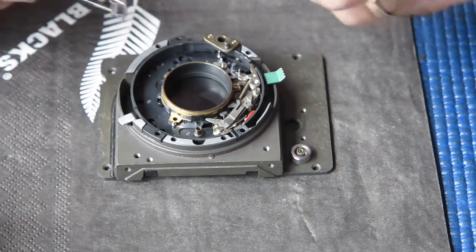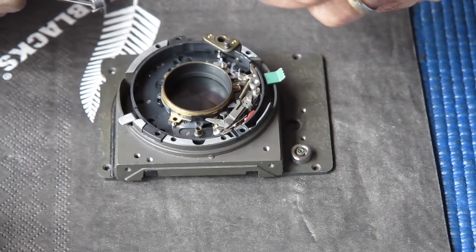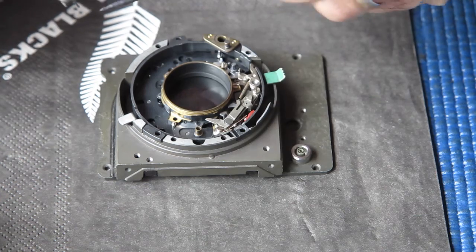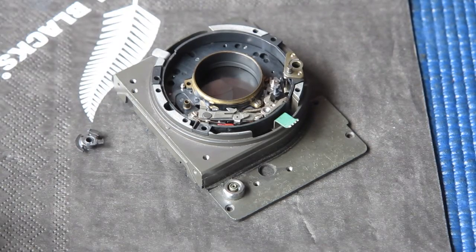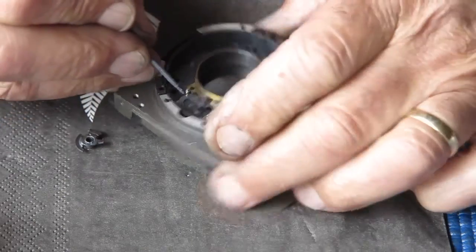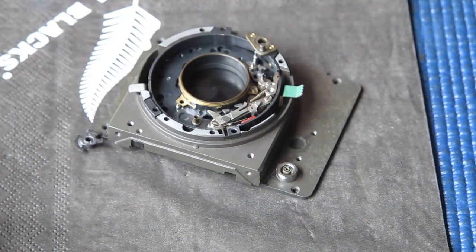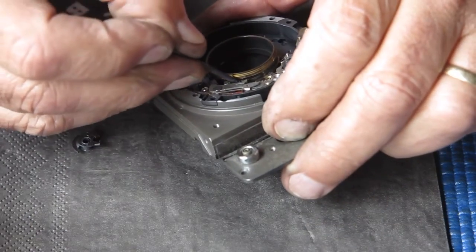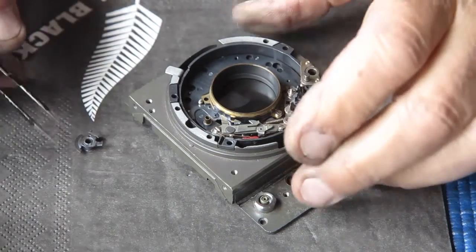So the main drive cam, I want some molybdenum paste around the outside of that crescent shaped piece, quick wipe on the inside, and some on those edges there where it picks up the mechanism plate. And on the mechanism plate, I want to touch molybdenum paste on the two points that the main drive cam contacts. And on the main detent spring for the shutter, which I can just see through that gap, I'll just wipe a bit onto that gap where we were.